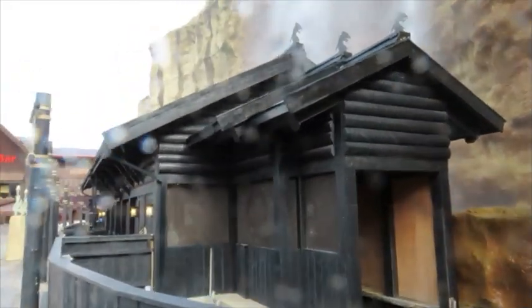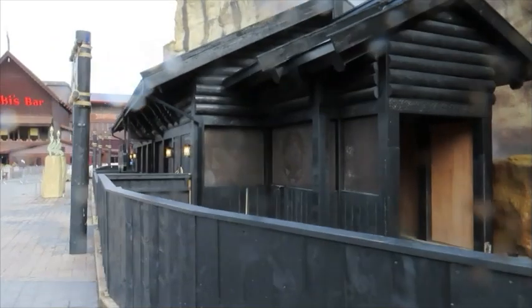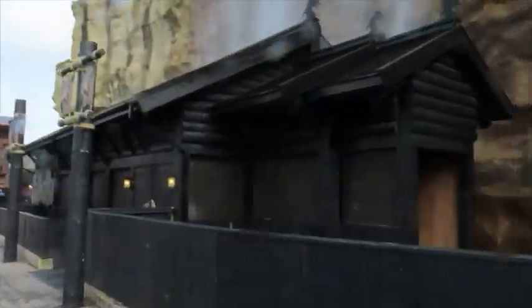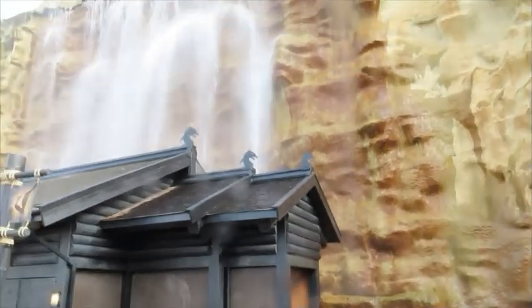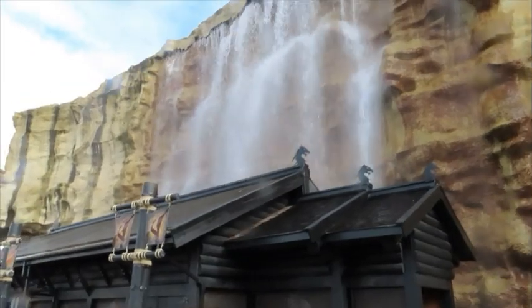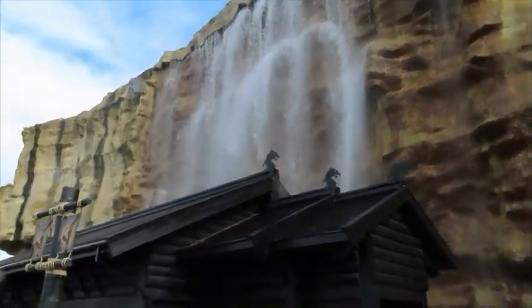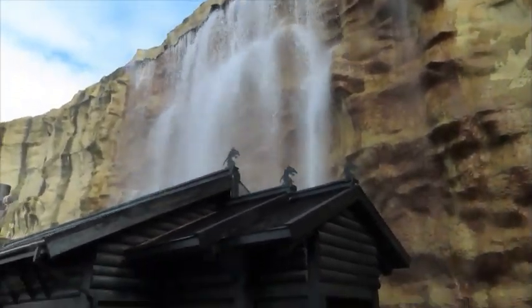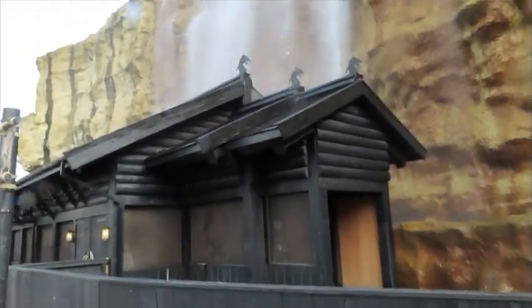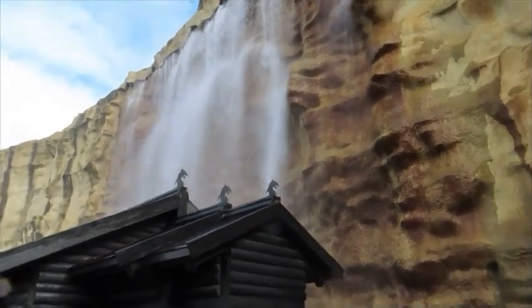So I actually do like the station, to be honest. There you go. The boats have not got lap bars. It's still the same as before. So yeah, that is a really positive sign from Blackpool Pleasure Beach. I wasn't too sure if the waterfall was going to be on today, but I think this is a great idea to have it on. A lot of people's expectations were really low, because it was shut for 3 years and we don't know how long.